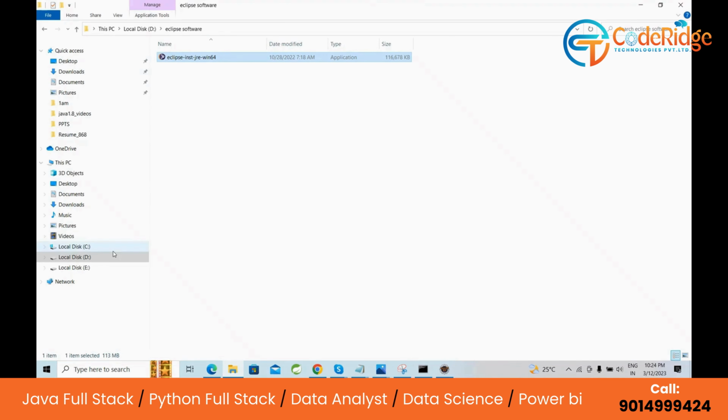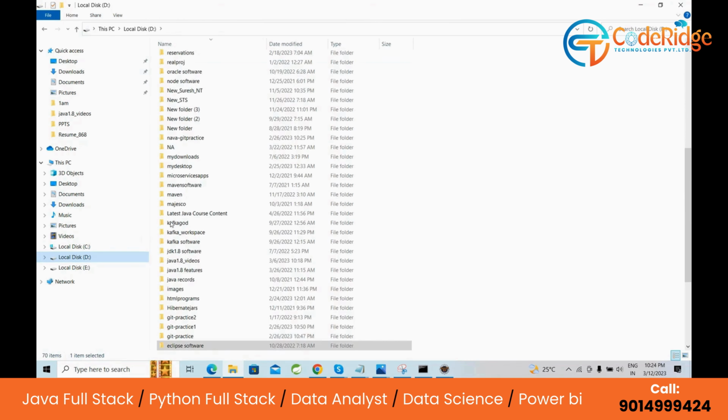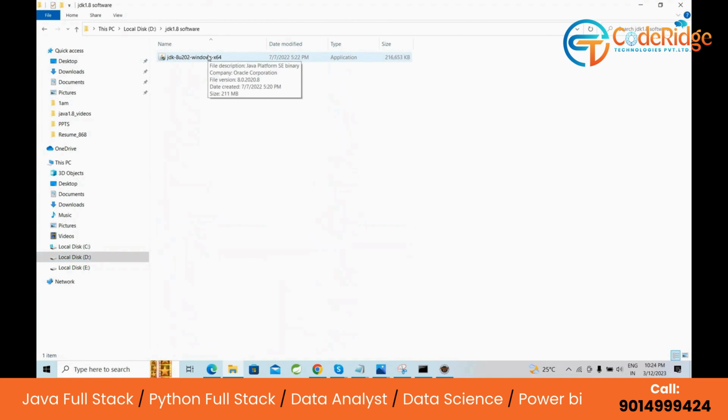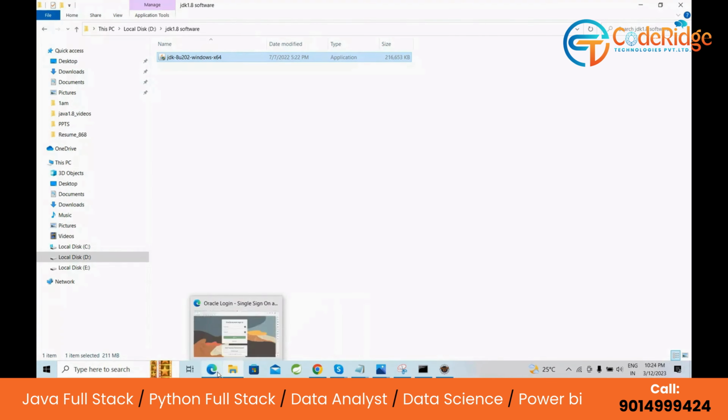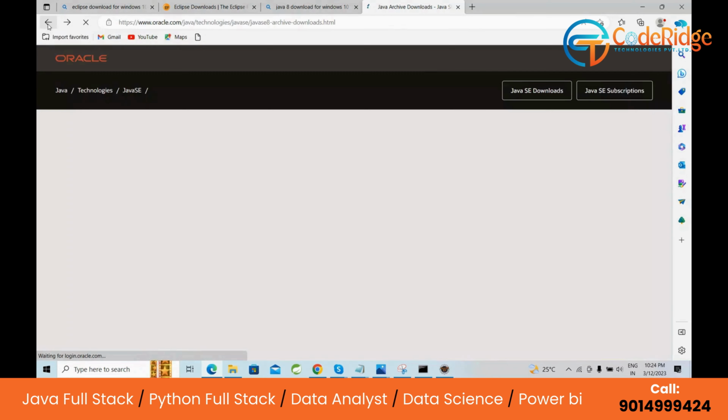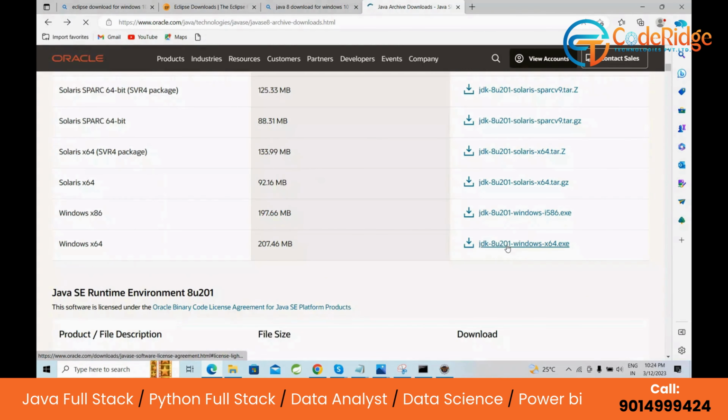After downloading, the Java software is like this. Okay, this zip file is downloaded, and we can extract it. We can double click this one.